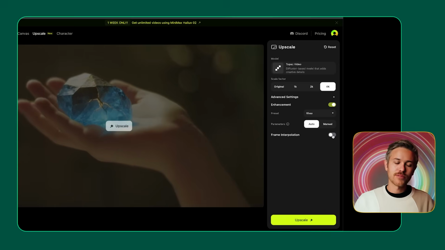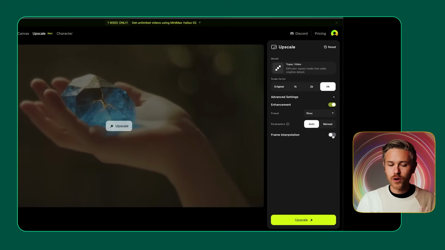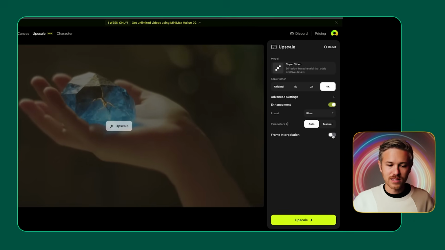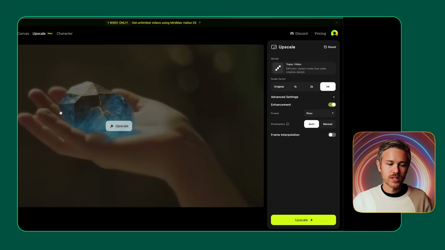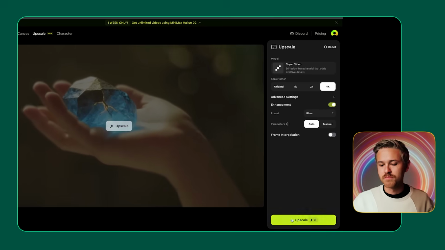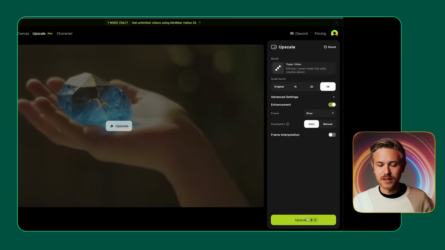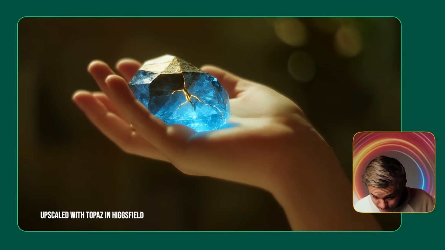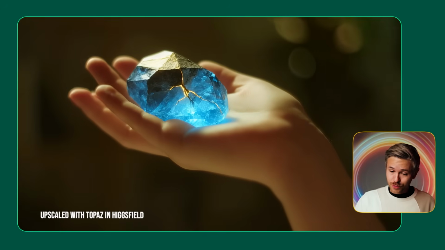And you can select frame interpolation if you need to smooth out any frames. For this one, we don't need it because it's in 24 frames per second and it looks exactly the way that we want it to look. Although let's just ignore that extra sixth finger that kind of slowly appears there in the background. So go ahead and click Upscale. After a few minutes, we have this result here, and the upscale looks really, really good.